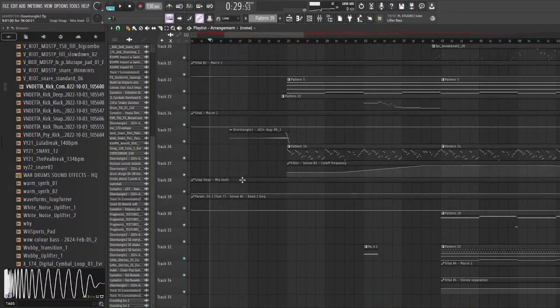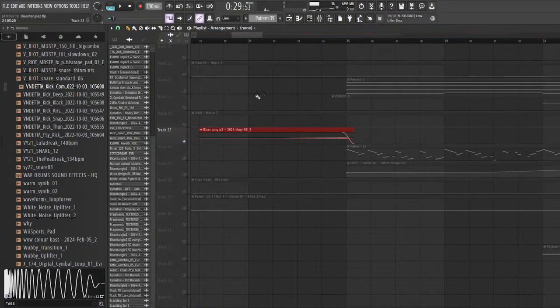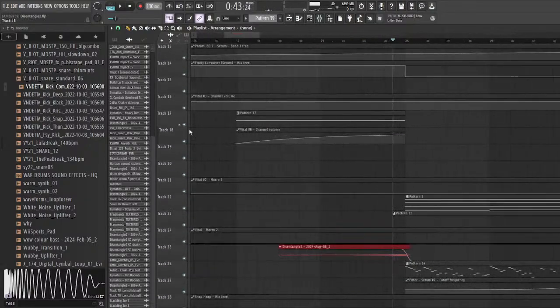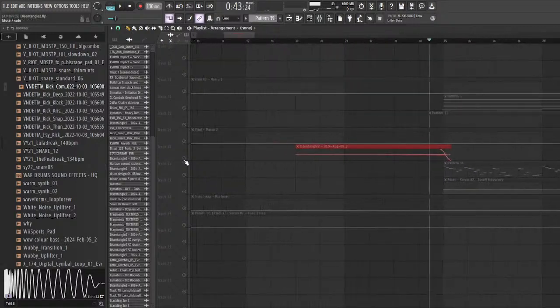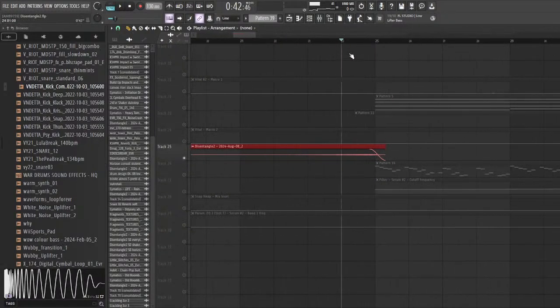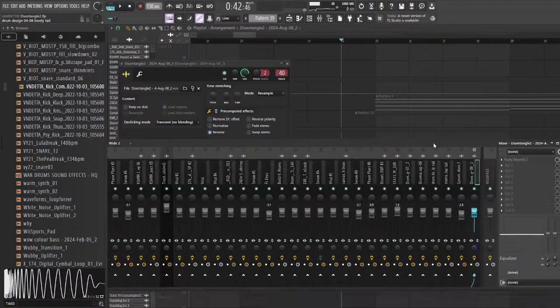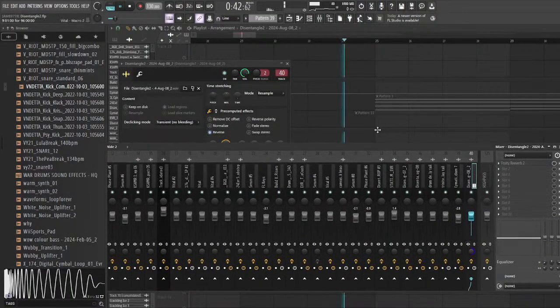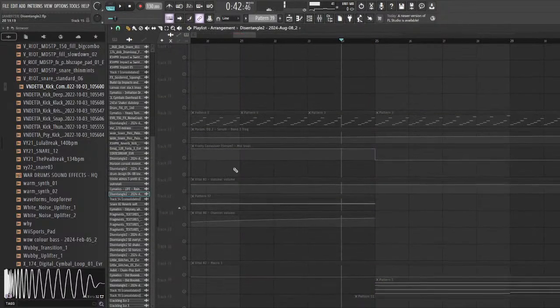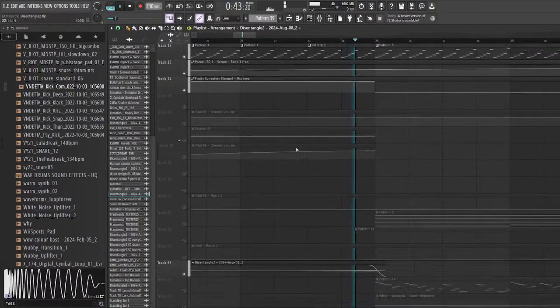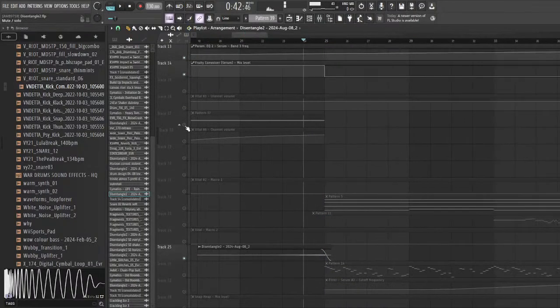Very generic intro pads and stuff. It's pretty. Am I automating the stereo? No, I'm not. That's actually cool though. I do like to put reverb elements back in the center, completely mono. It has a very interesting kind of feel to it. And then when you have other elements on the side, it really pops out.